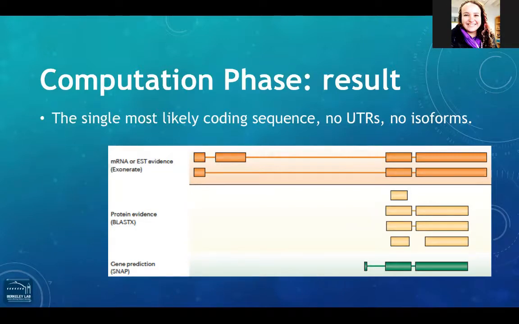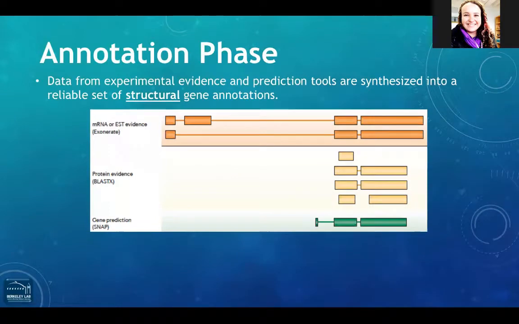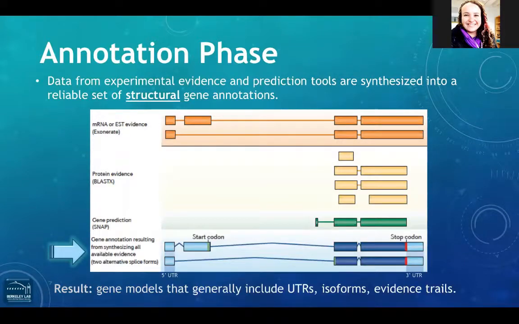And that's what those gene predictions would look like if we're using things like SNAP or Exonerate in order to make the predictions. Later, we're going to be able to associate all of these experimental data in order to make a more reliable structural annotation. And the final result from that will actually be the gene models that look more like the ones that you're going to have as the starting point in your Apollo instances, which are gene models that include untranslated regions, isoforms, and several evidence trails, for example, like the two alternatively spliced isoforms at the bottom, represented in the light blue color.